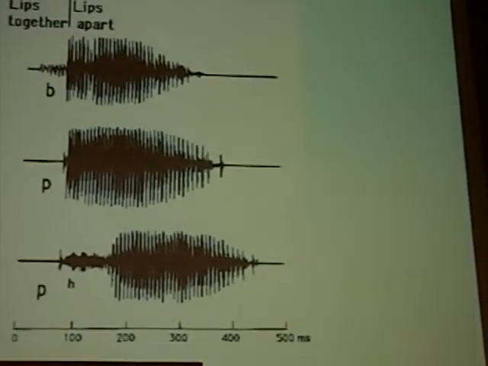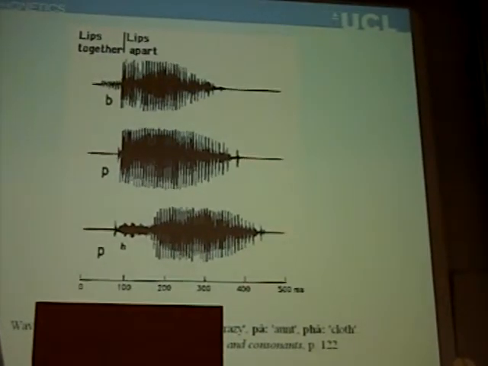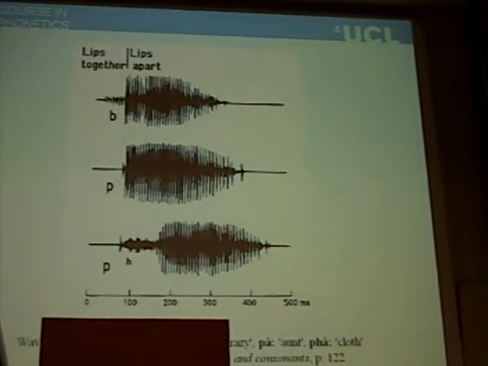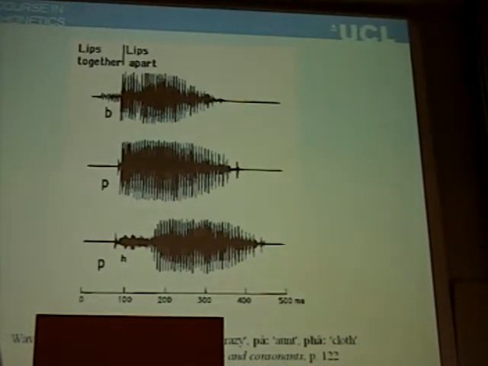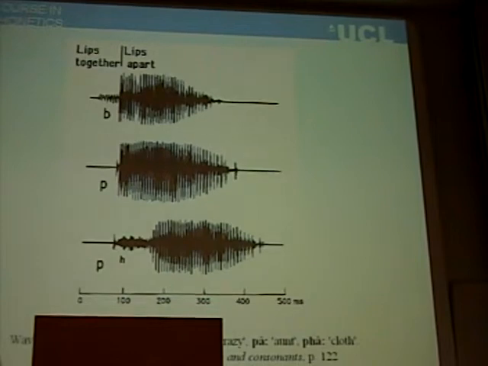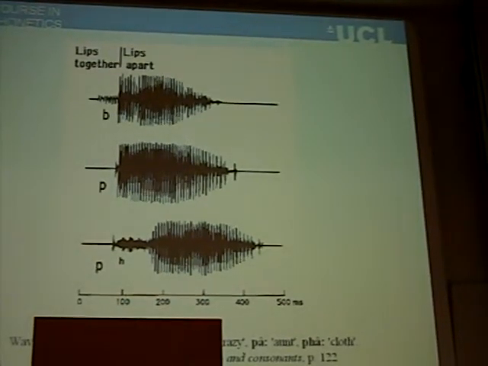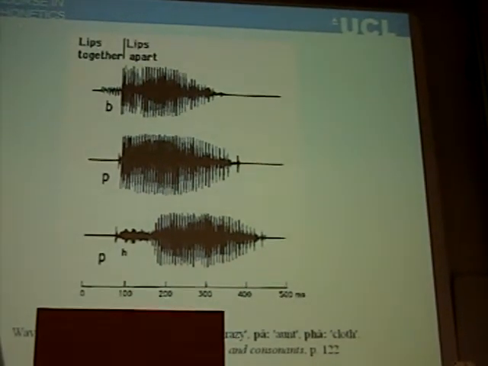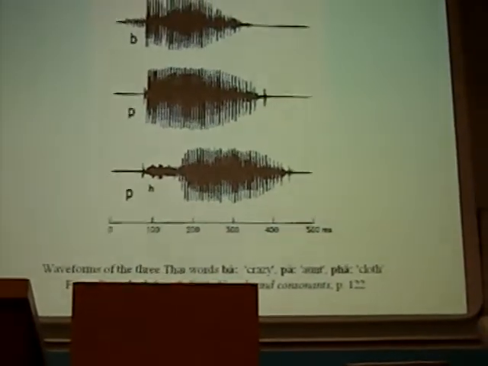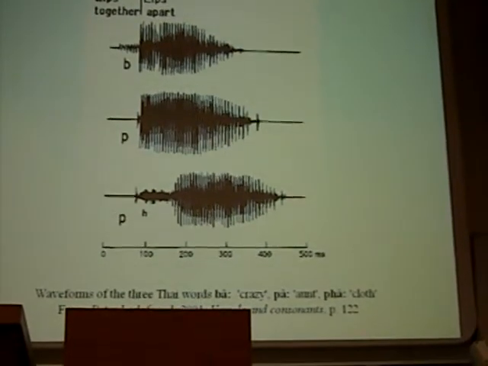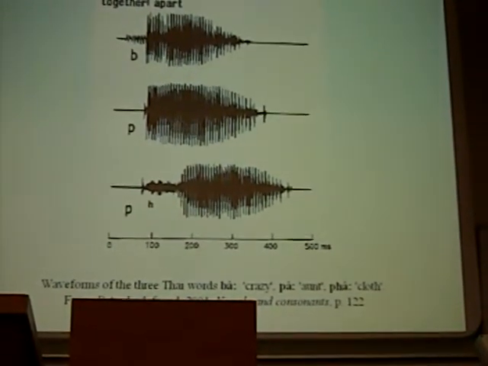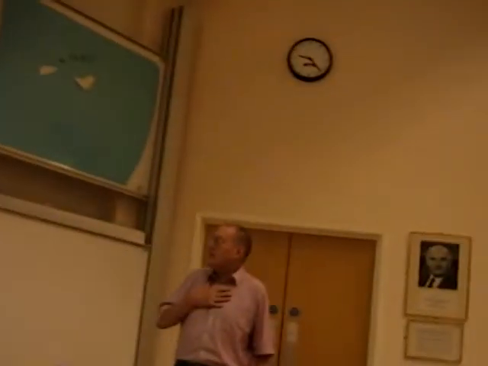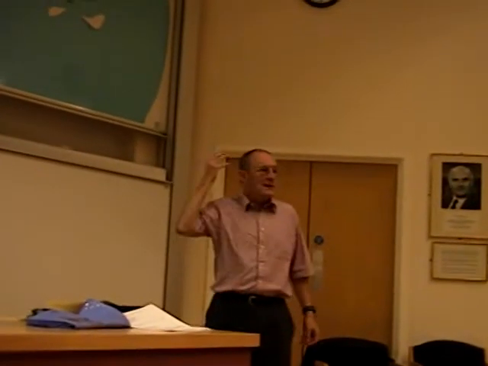Have we got any speakers of Thai here? Don't think so. No. Well, Thai is an interesting language because Thai has a three-way contrast. You have voiced B, you have voiceless unaspirated P, and you have voiceless aspirated P. So here we have three Thai words which sound more or less like ba, meaning crazy, ba, meaning aunt, and pa, meaning cloth, where the first one is fully voiced, ba. The second one is voiceless but unaspirated, ba. And the third one is voiceless and aspirated, pa. I'm not very good on Thai tones, but as far as I remember, that's more or less what they're like.